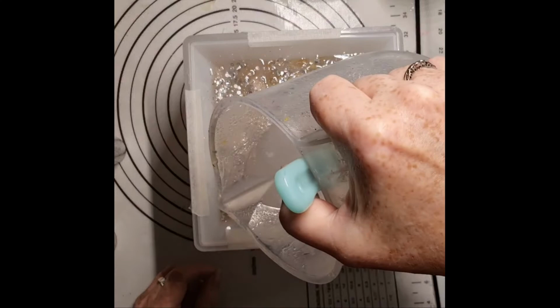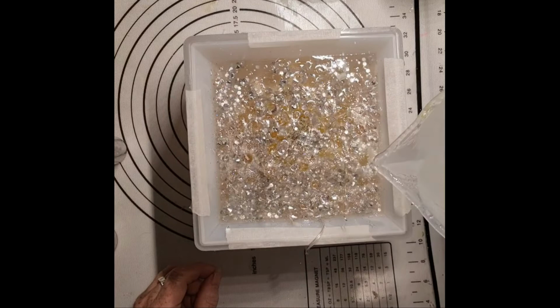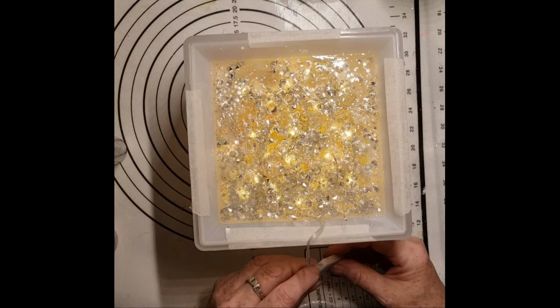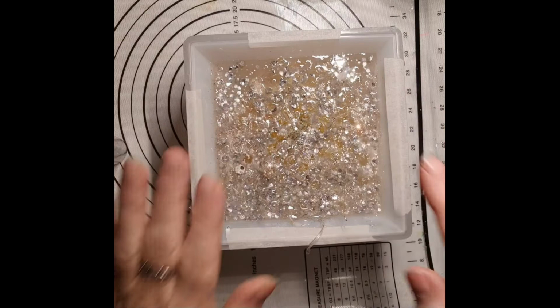I think that's about enough. Otherwise, they're going to be floating. So, a quick check. Oh, that looks pretty. I think that's going to look pretty. Right, and then what I'll do is I will put maybe a black coat on next.